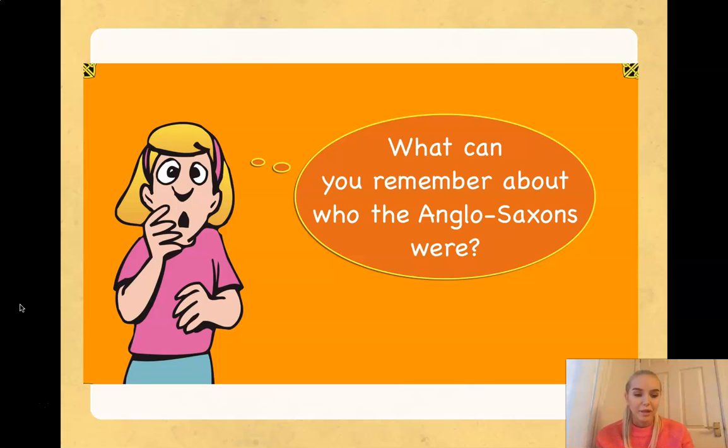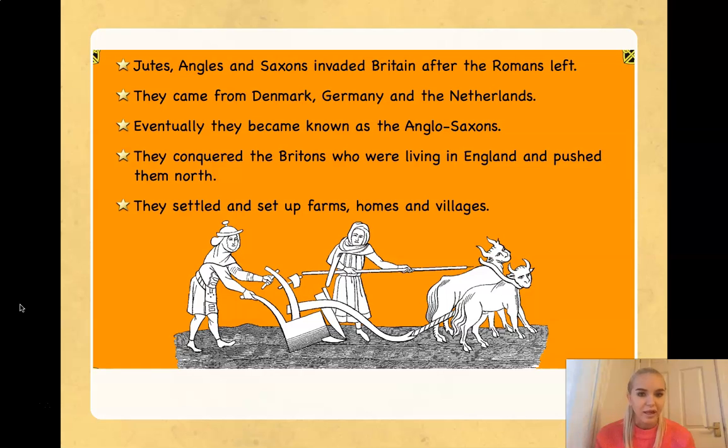Okay, then hopefully you've remembered lots and lots. So let's have a quick recap. So we know that there was a period of time when there was no one to control Britain, so it was an abandoned land. Does anyone know what this period was called? Well done, it was the Dark Age, wasn't it? Because why did the Romans have to go back to Rome, do you remember? Absolutely, because they needed to defend their land because they were being invaded by other people, by the Picts, by the Scots, so they had to abandon Britain, and for the first time in such a long time, there was no one to govern Britain.